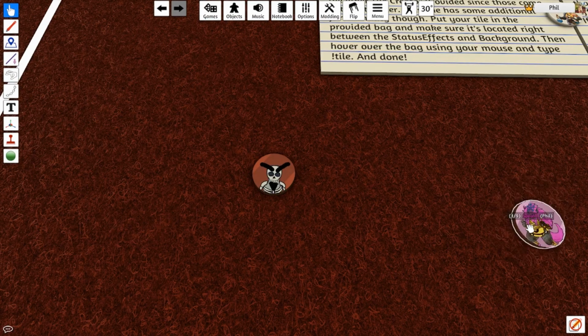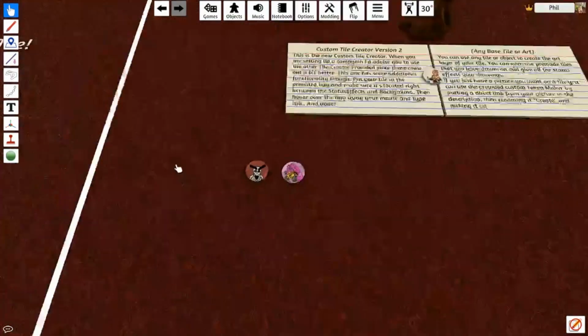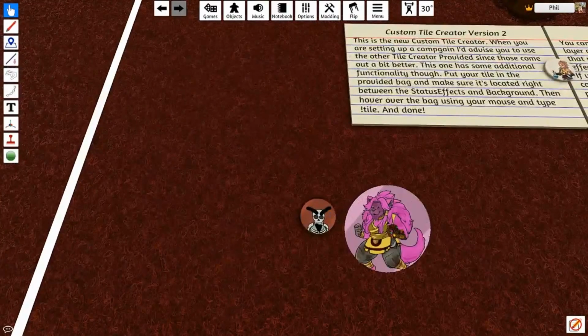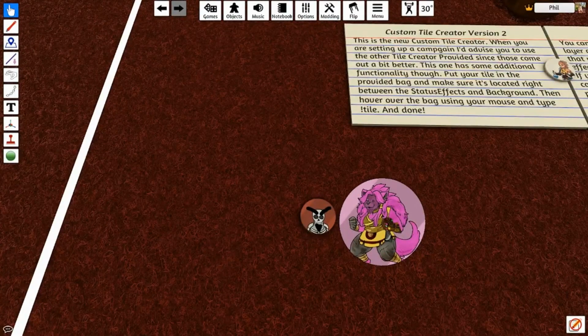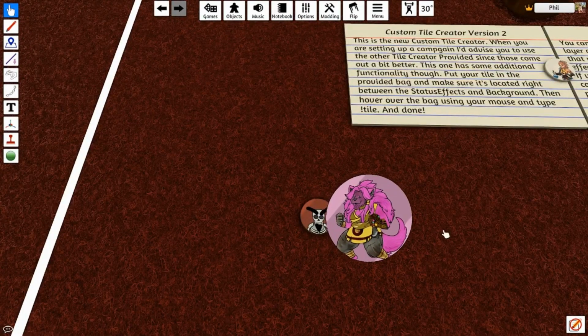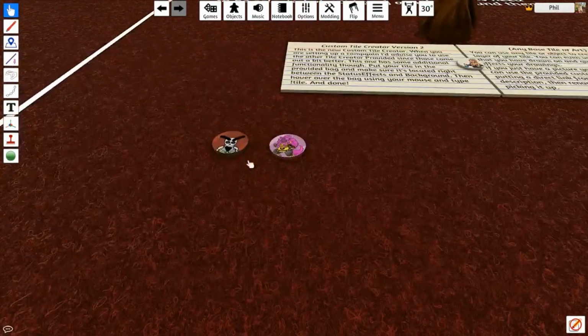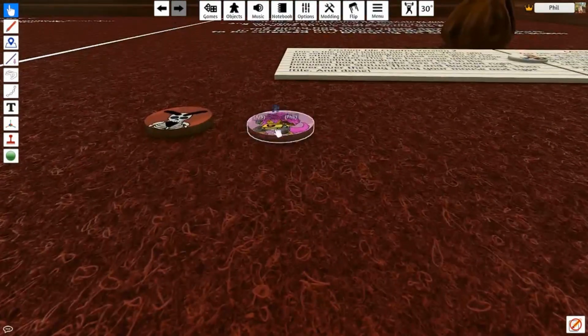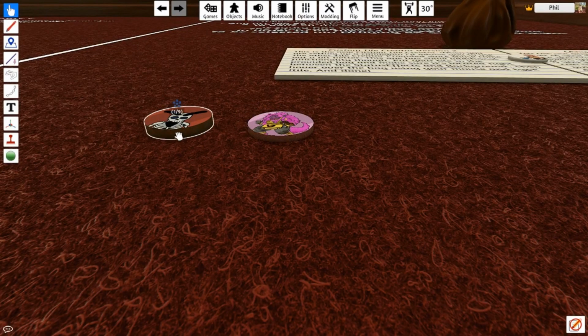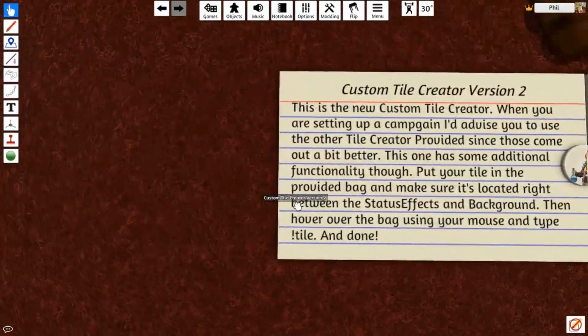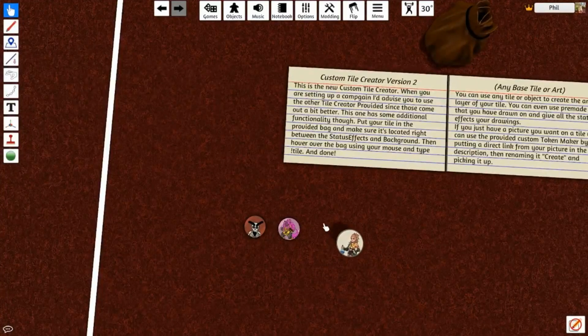Or it can even do the same thing with tiles created from this tile creator. This tile right here was created by the tile creator. This is my Thanos Kobold. Don't ask questions. And you can see the difference in tiles already. This one is a bit shorter, this one's a bit higher, but they both work fine. Also, this guy works just as well. This one will create tiles from art you've uploaded either directly to Imgur or you found on Google. I will show you how to use that in a second.